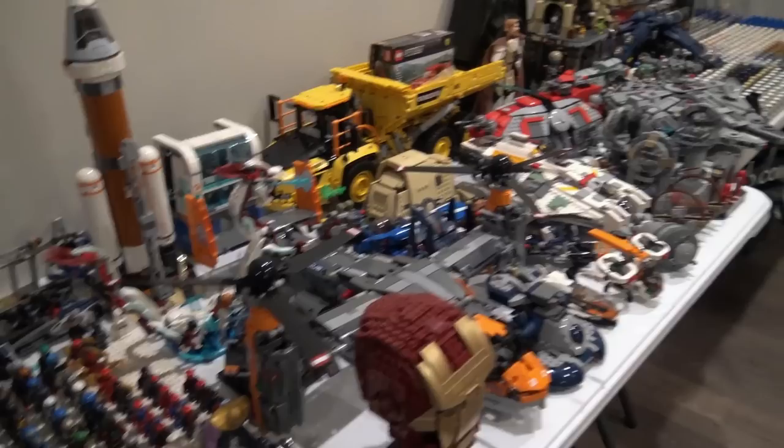I know that my fiance Logan has her eyes on the excavator. Oh yeah, it's like 4,000 pieces. She really likes that. She saw it at the Lego store the last time we went a couple months ago, and she was like, babe, if you're gonna get me a set, it should be that one. I'm like, all right, I'll see what I can do.